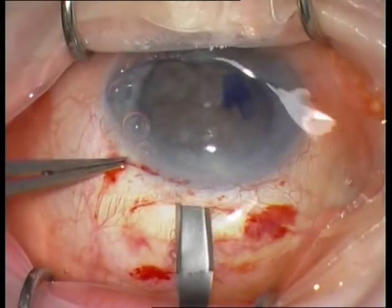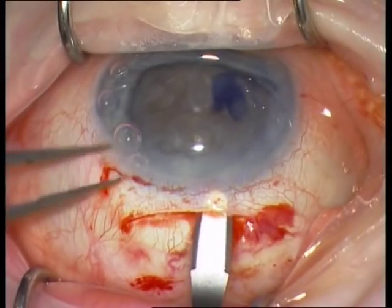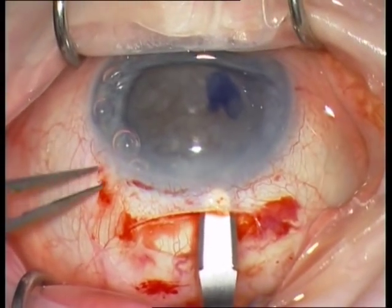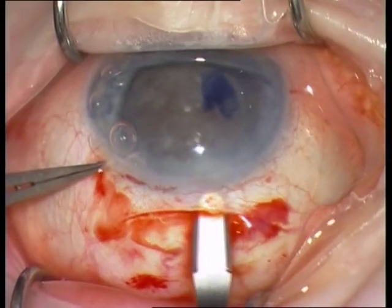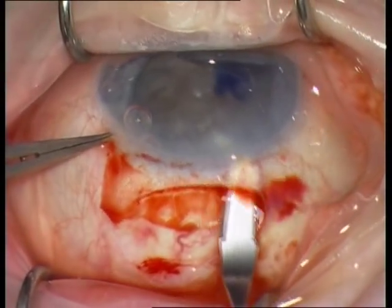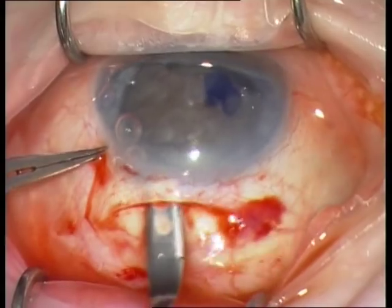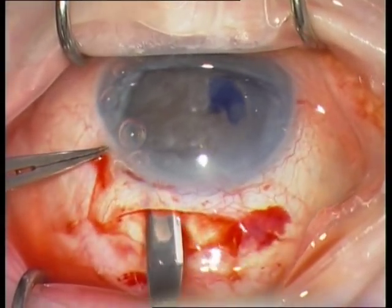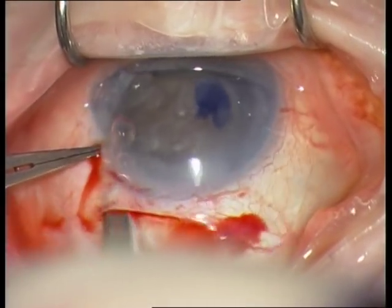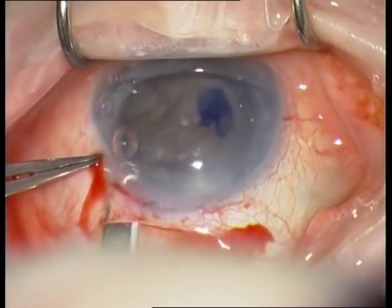For details of the knives, see the book. You should not be too deep and not too high with the knife. If you see the knife through the scleral tissue, you are just at the right height. Now you see the knife through the scleral tissue, so you are at the correct height.